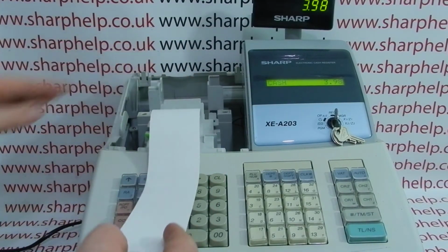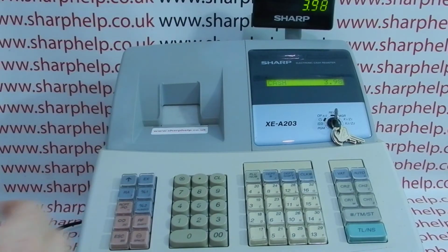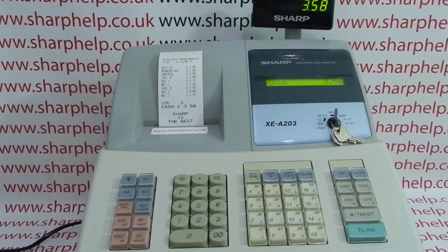Close the platen arm over. Roll back through the receipt slot. And then when we process this transaction, we'll get some print appears because we've got the correct paper loaded the correct way round.